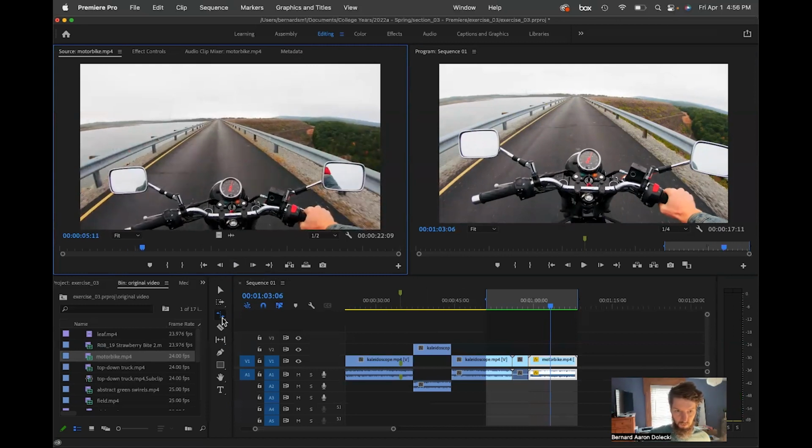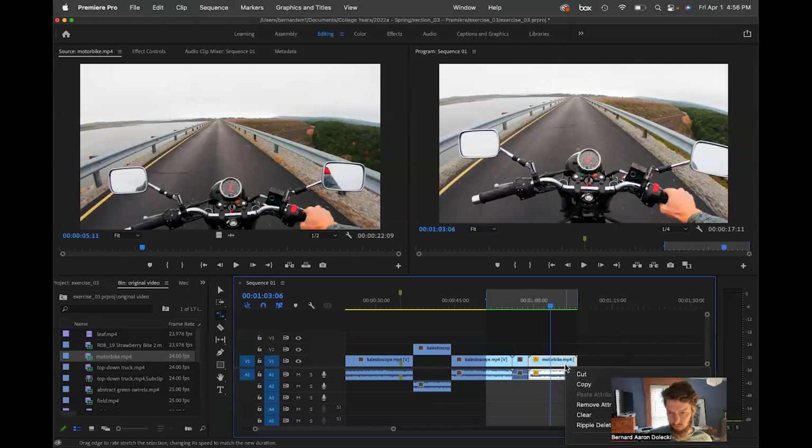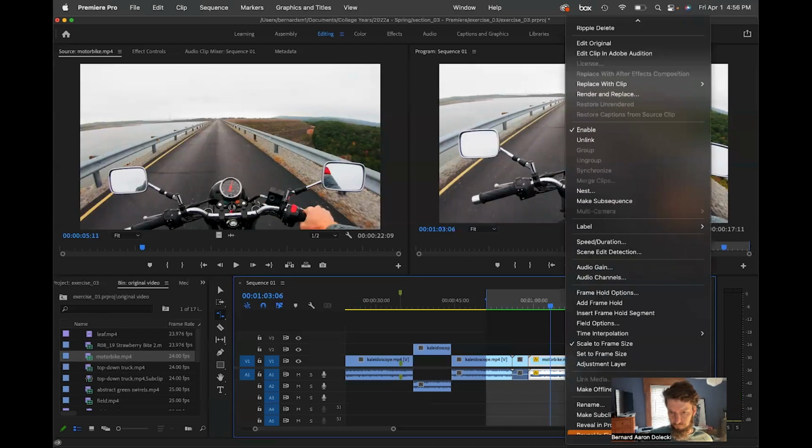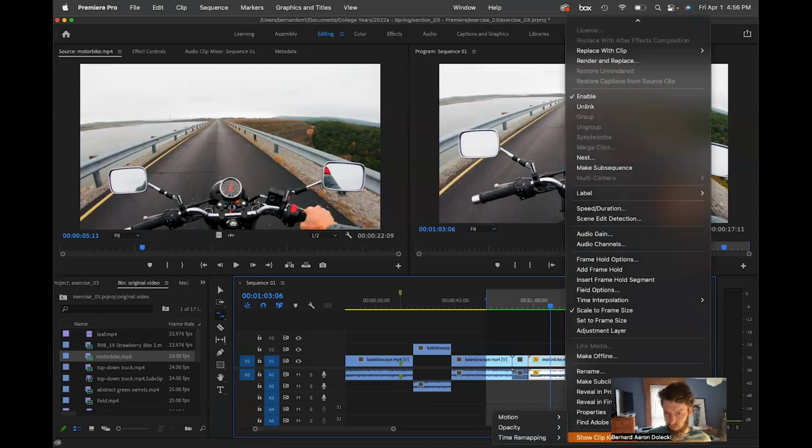Okay. So the rate shift tool allows you to speed up or slow down a clip. In the past, I've always done a right click, and there's a lot of features under here as well. So I'm assuming you probably could, yeah, speed duration, right?